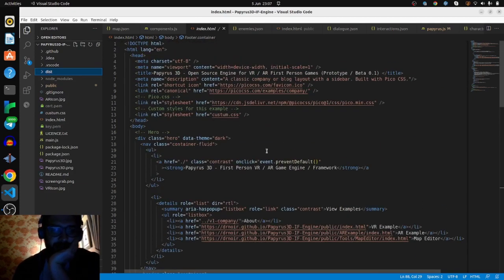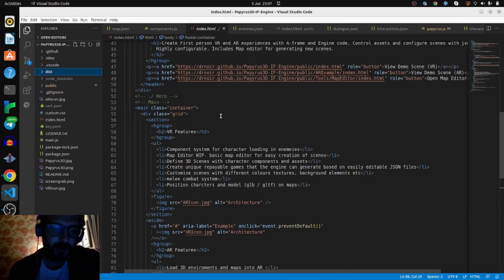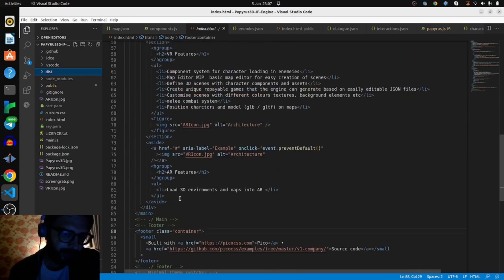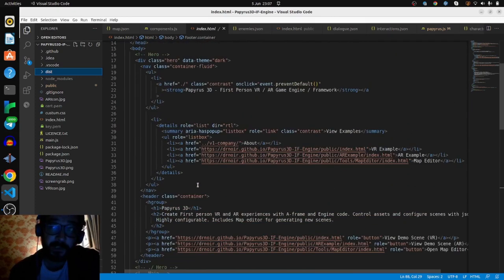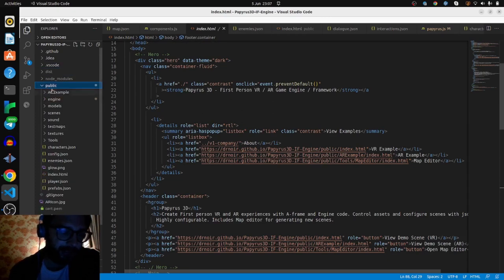This is just a front page for the GitHub Pages, because I'm hosting it at the minute on GitHub Pages, which may well change, or I might just get a custom domain at some point. Anyway, this is all very boring. Let's actually get into how I conceive of this actually working, in terms of the actual structure.